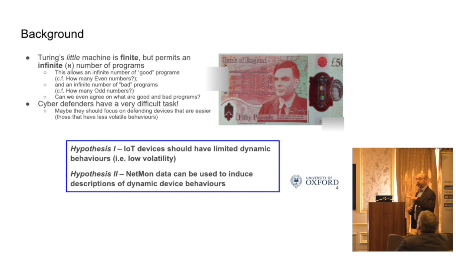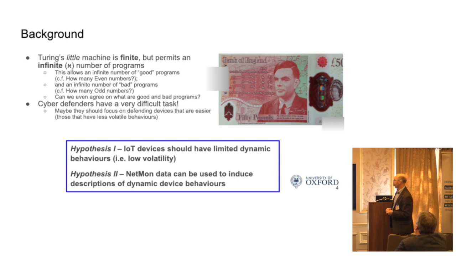Now, one of the things we've learnt in the pandemic is that the vernacular use of the word exponential doesn't map onto the mathematical use of the word exponential, which is a doubling of things every period. How about we struggle with this idea of countably infinite? How many good programs are there from this infinite space of programs, and how many bad programs? Well, there's an infinite number of good ones and an infinite number of bad ones, and it really does depend on the context. Your good ones might be different from your bad ones. So the cyber defenders are up against it. Actually, humanity is up against it, because this man has released Pandora's box. We really don't know what this collection of his machines is going to do and how we're going to control it.